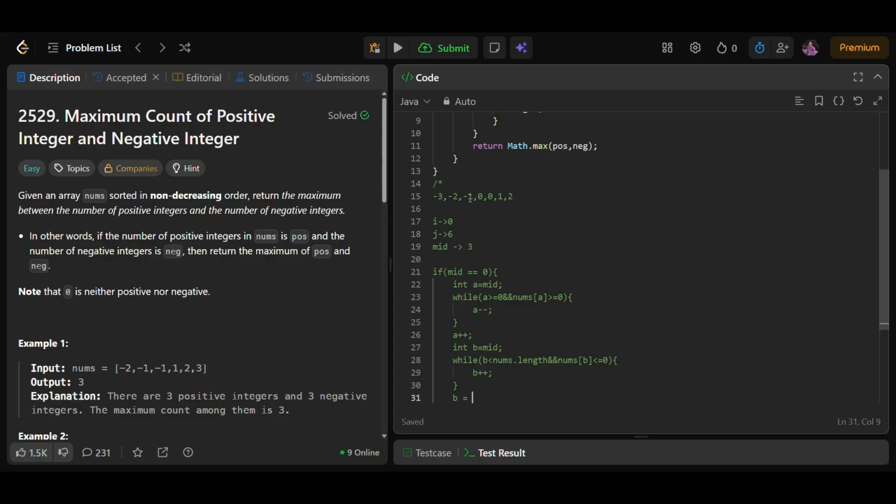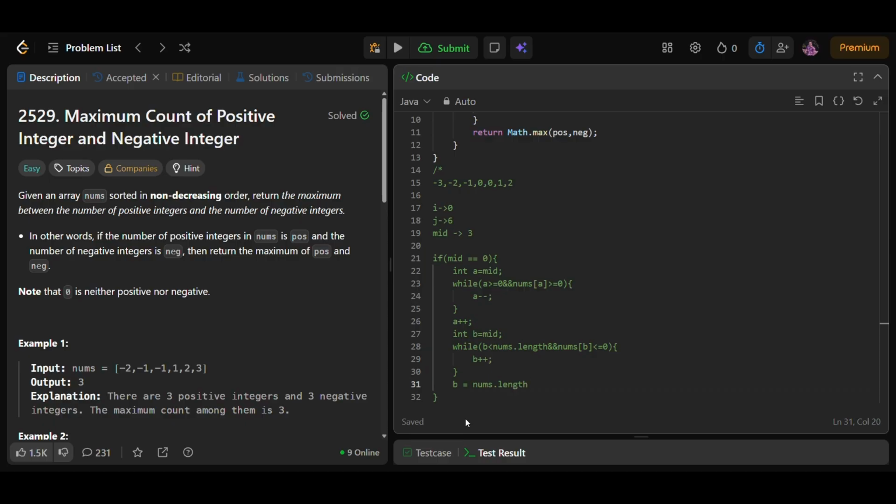No, sorry, 1, 2, 3, 4, 5, 6, 7. So 7 elements are there. And sorry, not 0, 1, 2, 3, 4, 5. So we'll encounter the fifth index. Okay. And the number of elements are 7. So in this array we have two positive integers. So to make it such like that, then we have to decrease it by the length of the array. Okay. So here we will find the number of positive integers in that array.